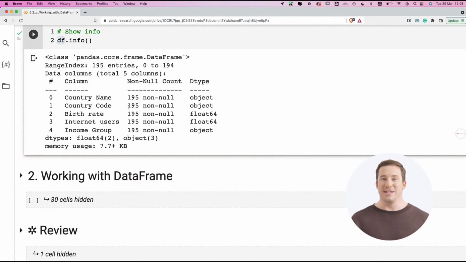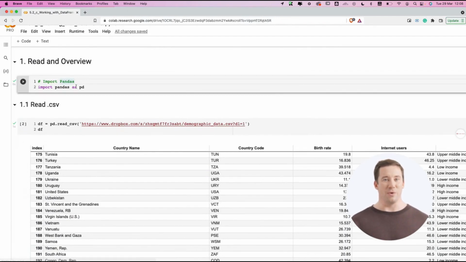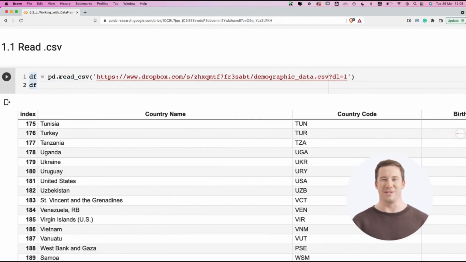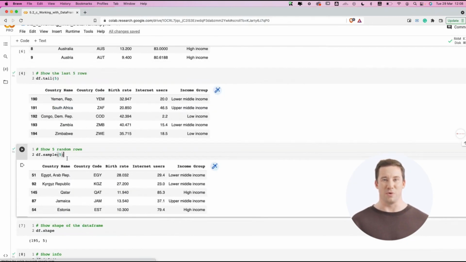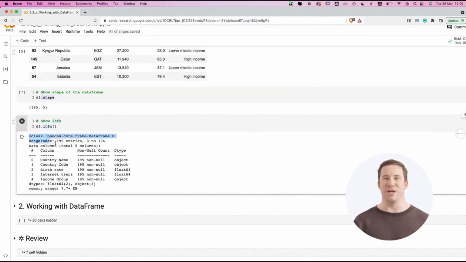You can see the method df.info is extremely useful in the process of overviewing our data. In summary, I will import pandas. I will read my data using pd.read. In addition to read_csv, you also have other methods such as read_sql, read_excel, depending on your input. We have 3 methods: head, tail, and sample to quickly look at a number of rows of data, we have shape to tell you how many rows and columns our data has, and we have info to print out a small information table about our data.